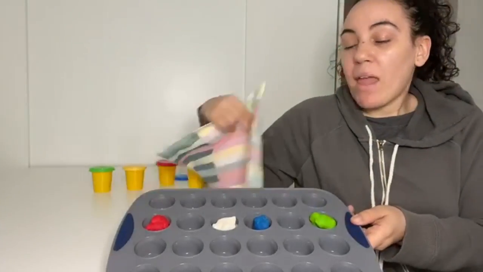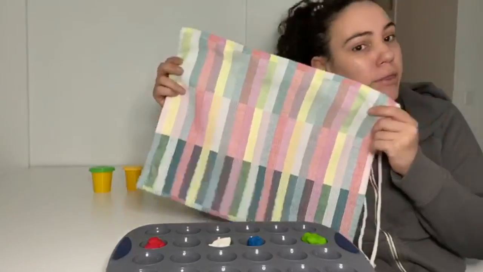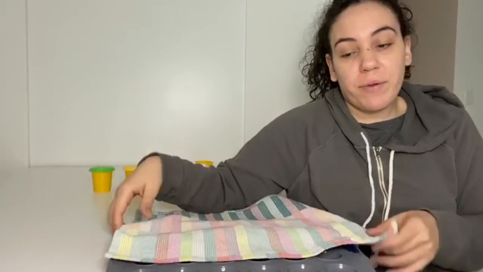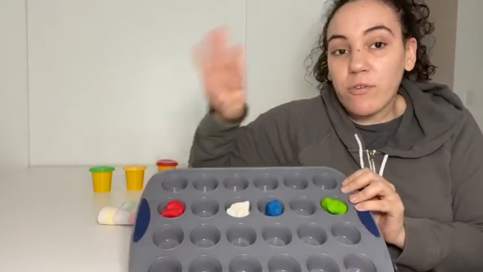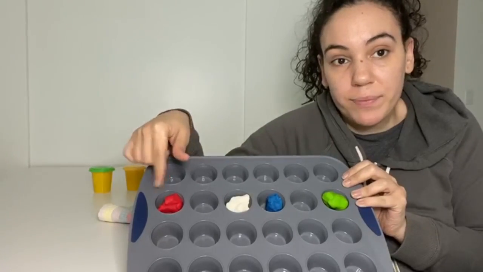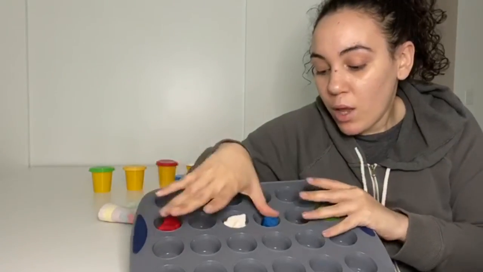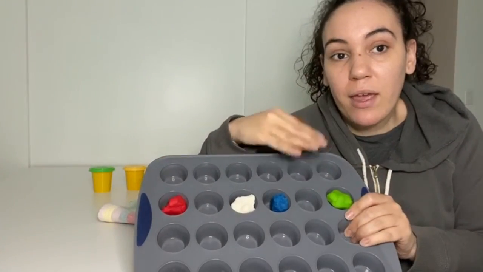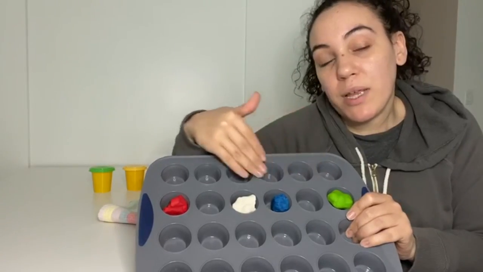And a towel or anything so we need to just cover it. So for this I'm using four different colors which is green, blue, white, and red. Once I have my Play-Doh or my objects placed into the order that I want, I'll have the child look at it and try and memorize it for a minute.